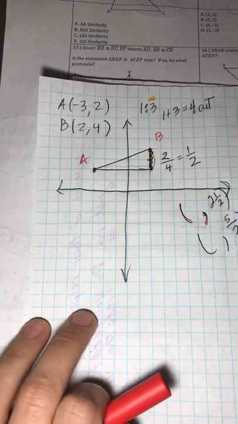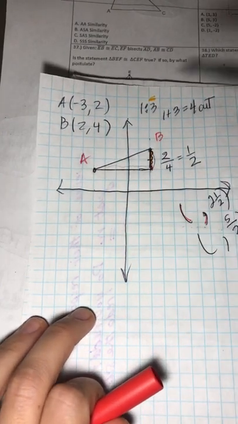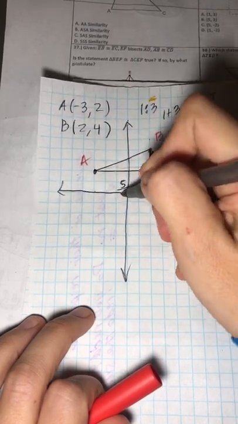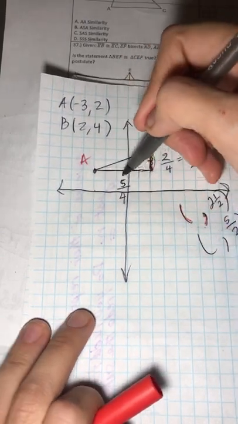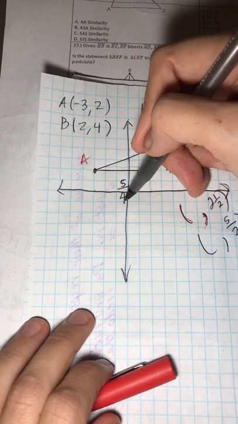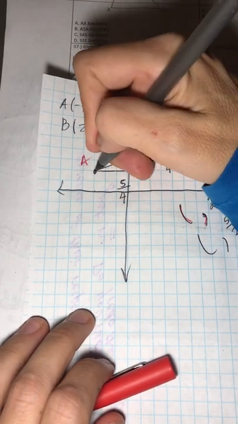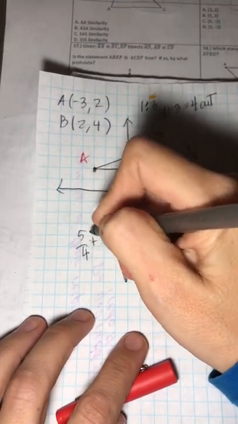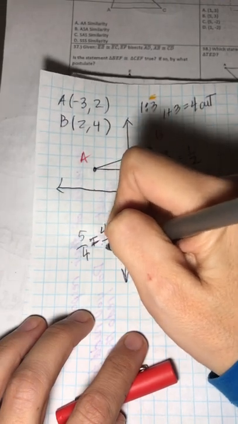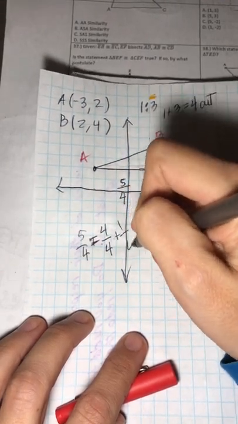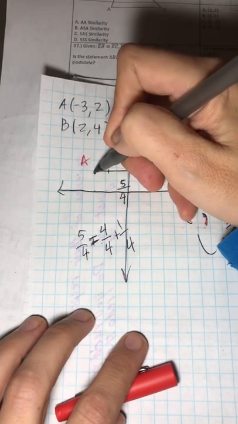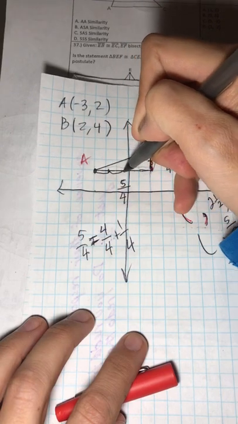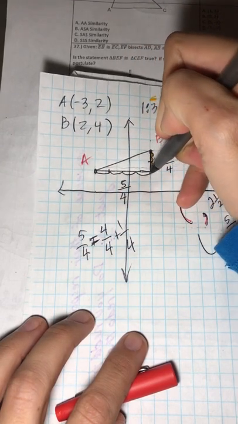Now, the challenge with this problem, again, is this is the number 5. So it's kind of hard to cut 5 into 4 equal pieces. It's like if I had 5 candy bars and 4 kids. Each kid gets a little bit more than 1 candy bar. So 5/4 is the same as 1 or 4/4 plus another 1/4. So as I go through here, I got to go 1 1/4, 1 1/4, 1 1/4, 1 1/4.